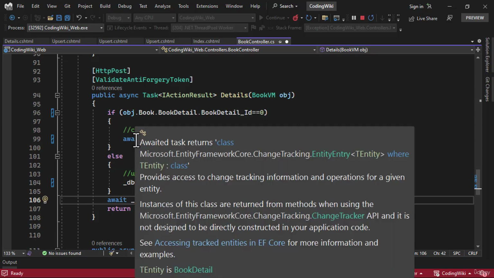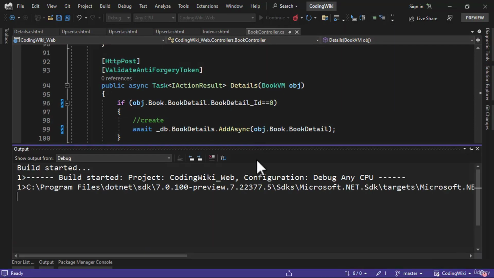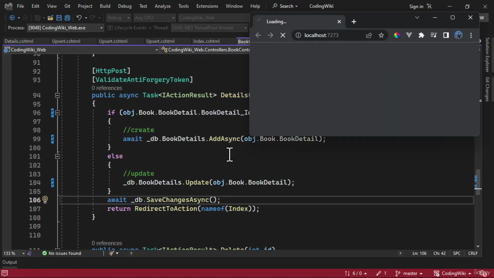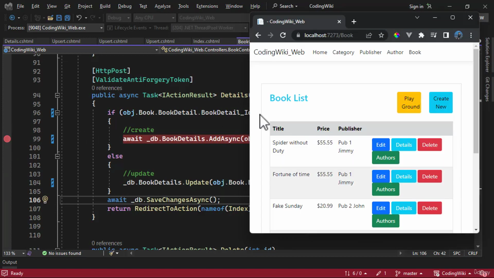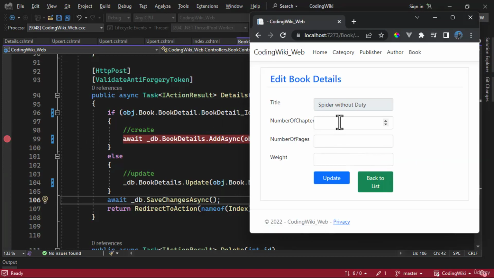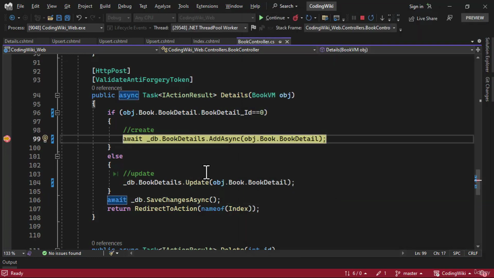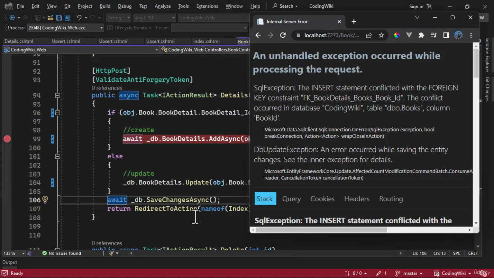Now this time when I run the application, based on the settings that I have here, we will run into an error message. Let me restart the application and show that to you. We go to book here. Let me add a debugging point. We will click on the details and let me populate some value, hit the update button. When I press F10 here, you will notice save changes will throw an exception. And great, it says the insert statement conflicted with the foreign key constraint, which is book ID.